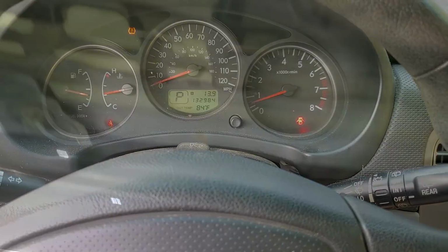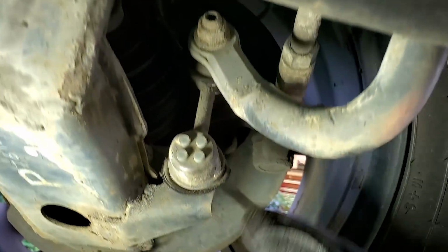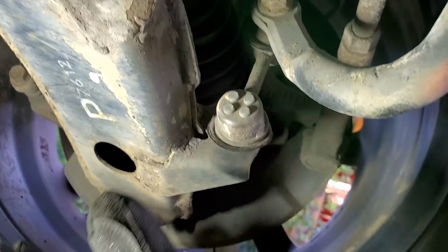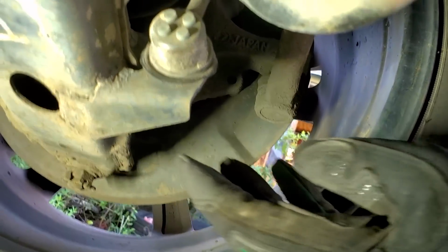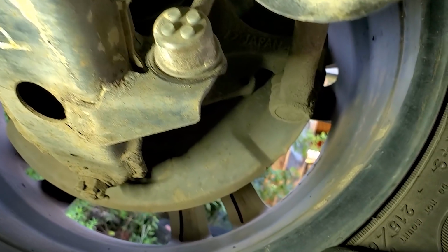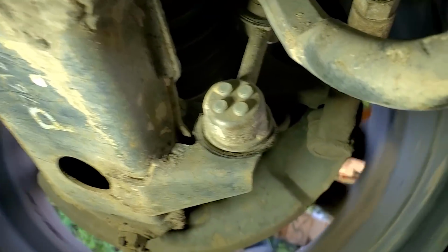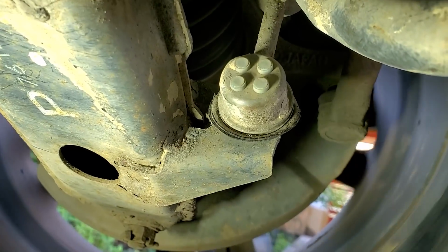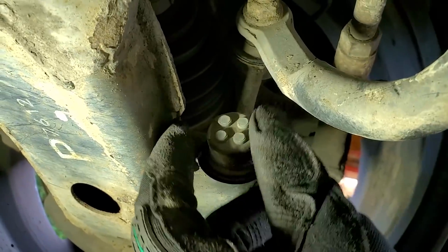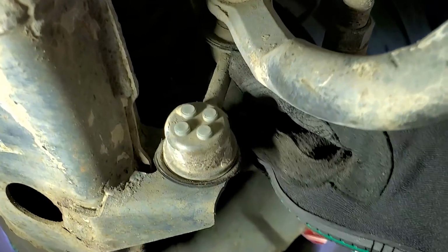All right guys, so we got the front end jacked up. We're under here taking a look at front suspension, engine, transmission, anything I see out of the ordinary, anything that's wrong. Haven't got the pry bar out to check the ball joints yet. Have not listened very carefully to the wheel bearings. Although it sounds fairly quiet on the front, I think the wheel bearing noise I was hearing was on the rear. Sway bar end links are loose, knocking. Need to go ahead and replace those.